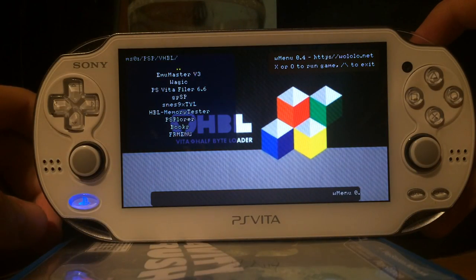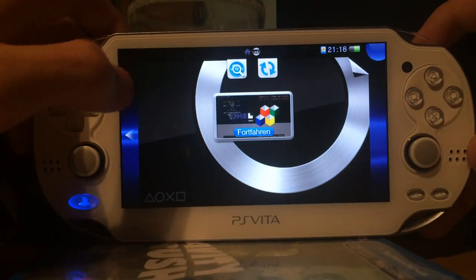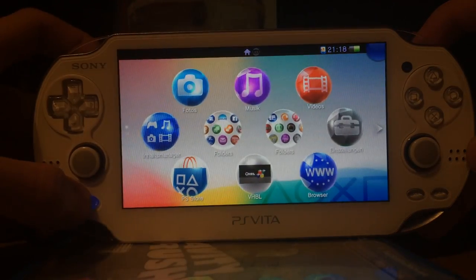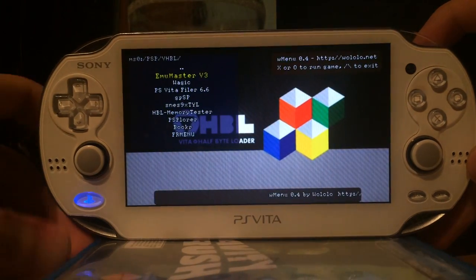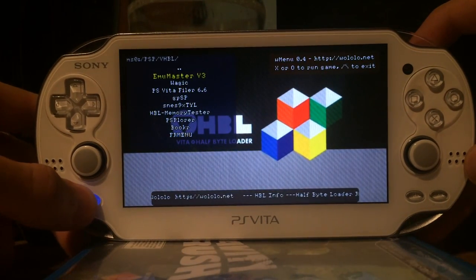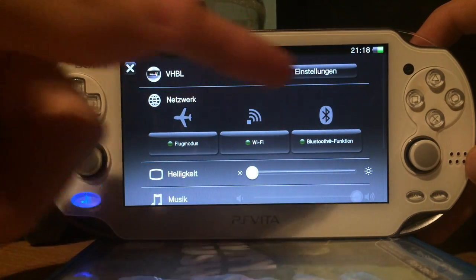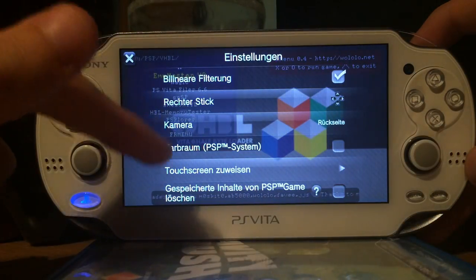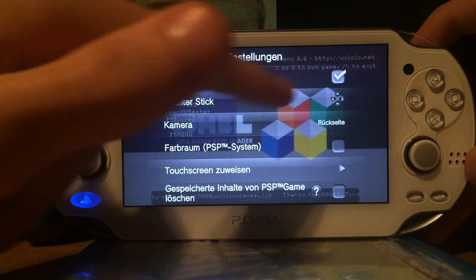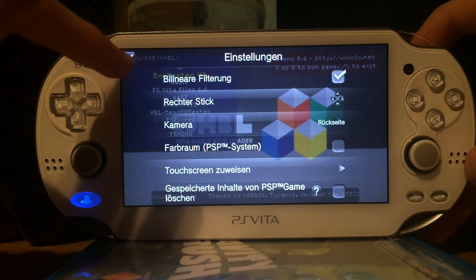And there we go. I'm in the menu of the PS Vita half-byte loader via the PS Vita half-byte loader bubble. So I simply just have a bubble for my PS Vita half-byte loader. I can also go in this context menu, like enable Wi-Fi, disable Wi-Fi, other settings and so on. Like to configure the right stick, the camera, the color, and I can enable or disable a filter so it looks less or more pixelated.